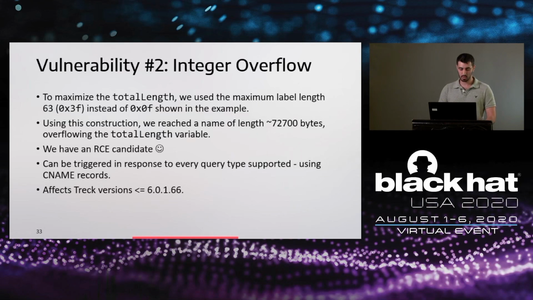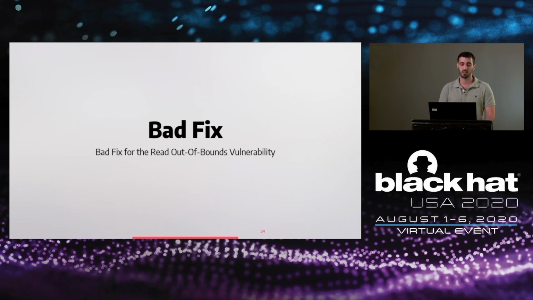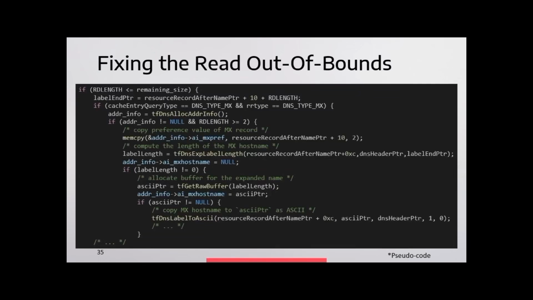So we were pretty happy about it at this stage. And we purchased a new device, a Schneider Electric UPS device at this point. And we wanted to know if the vulnerabilities affect this UPS device. And what we saw is that Treck fixes the read out of bound vulnerability, which means the UPS device has a slightly newer version of Treck than the one we examined.